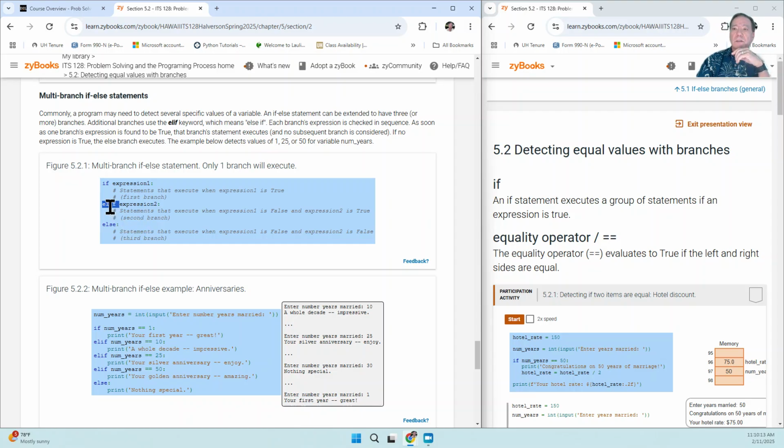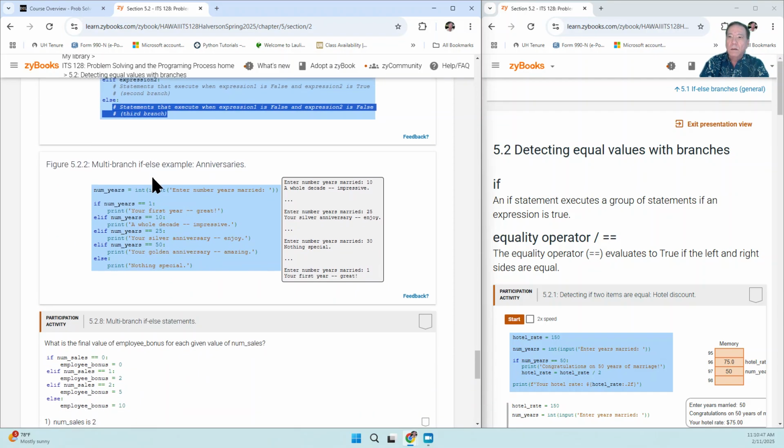But anyway, if this expression is true, you do this, and then you don't do any of the other ones. But if this expression is not true, then you go here and you test if this expression is true. Now, if this expression is true, then you do these, and then you skip the else, and you continue down here. If this is not true and this is not true, then all that's left is this else case, and you execute this code here.